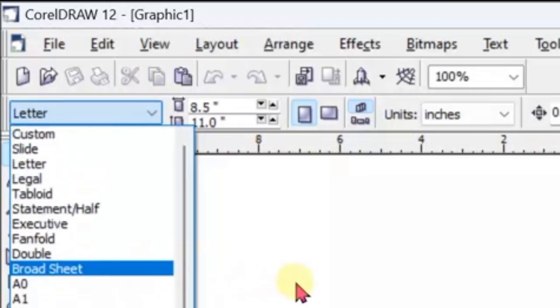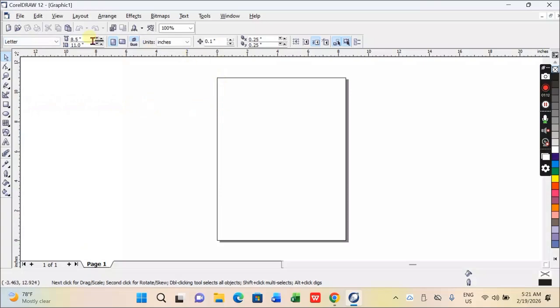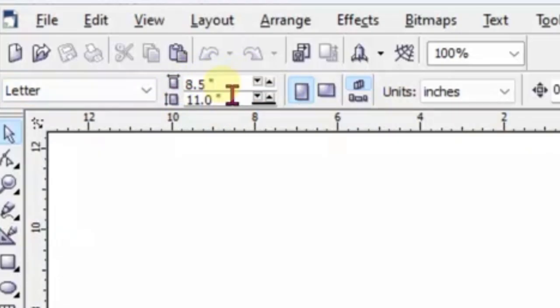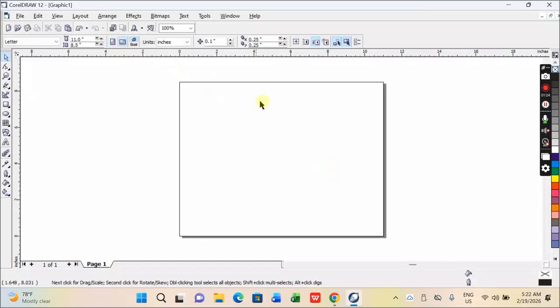If you are designing a flex, that means a banner, you have to come here and declare whether you are using, for example, 8 by 7 landscape. This is currently portrait. If it's like this, then it is landscape. Alright. We're not designing anything, so we're not going to set our design environment.